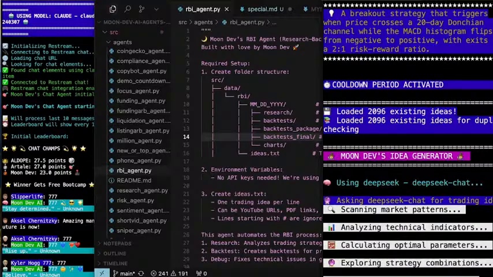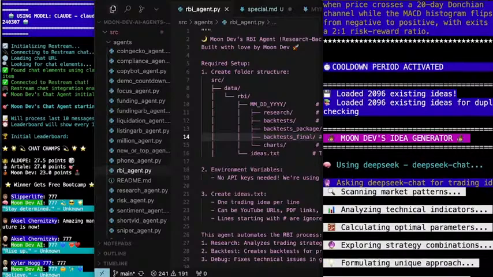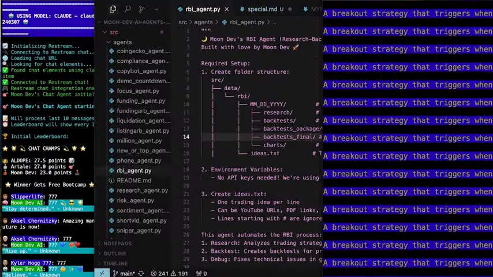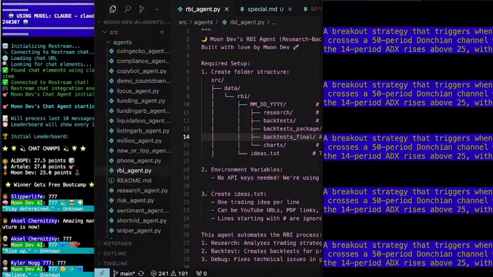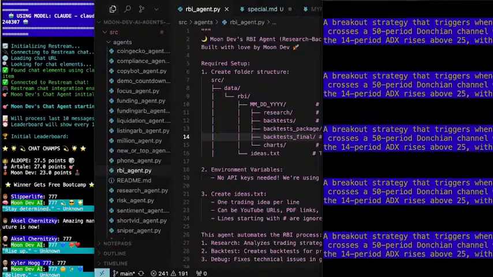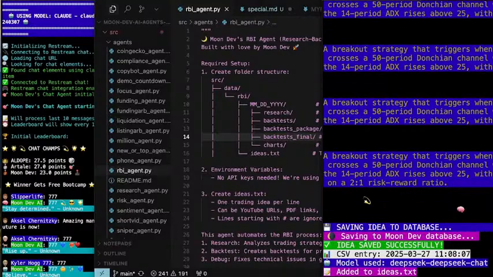Why do I do it in this manner? Because I believe to be a great automated trader, you need to have great ideas. You need to backtest those ideas. And if they work in the past, they might work in the future. It's not guaranteed. You can see the package agent just worked.